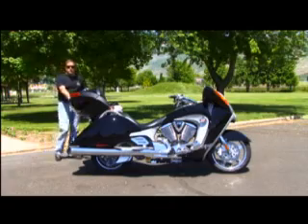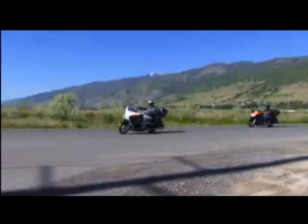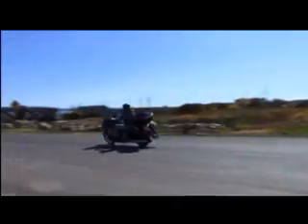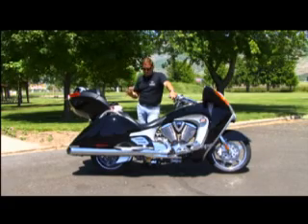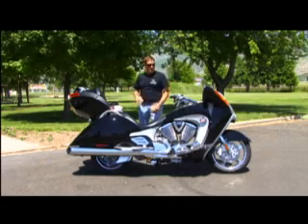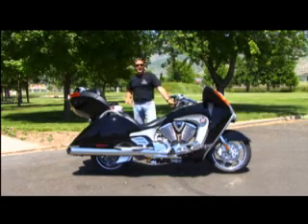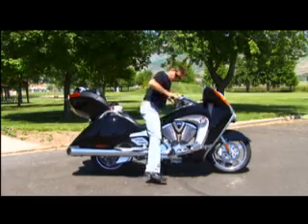If you look at the lighting in the back, I dare say there's not another motorcycle in production that has more red on the tail than the Victory Vision. When I first saw this bike a couple of years ago, my thought was that it came right off the flight deck of Battlestar Galactica. Max Maxiden, the general manager at Tri-City, told me there's at least one dump truck operator that agrees, because he saw one of their service people riding one and commented that it looked like a spaceship.